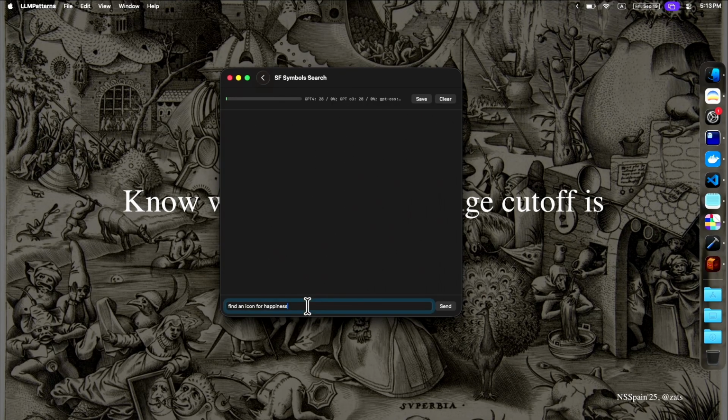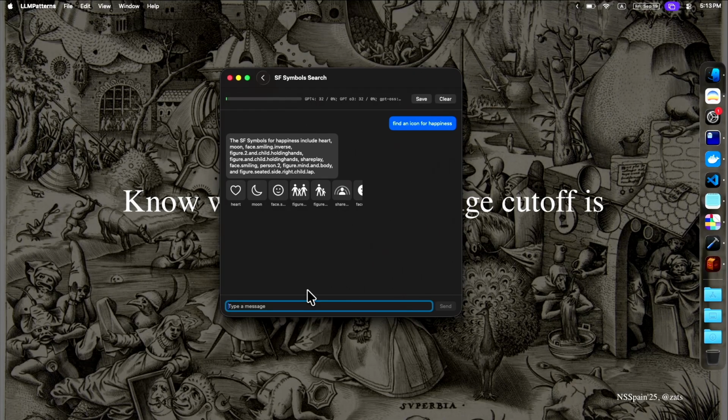And so here, what I'm saying is, find an icon for happiness, right? And so, hoping that it's going to work. OK, that works. So what it did here, it actually looked through SF Symbols. And funny enough, if you actually open the SF Symbols app and you search for happiness, you will not find happiness in SF Symbols. The way it works is that Apple ships names of SF Symbols, but it also ships a list of synonyms. And so when you search for share and it shows the rectangle with the arrow pointing up, it uses synonyms to understand that. But then what we're doing here is so-called RAG.